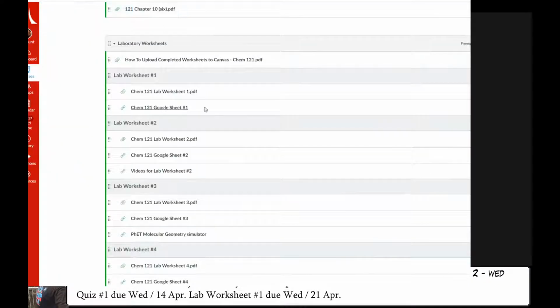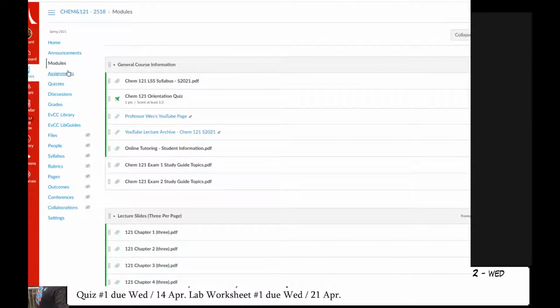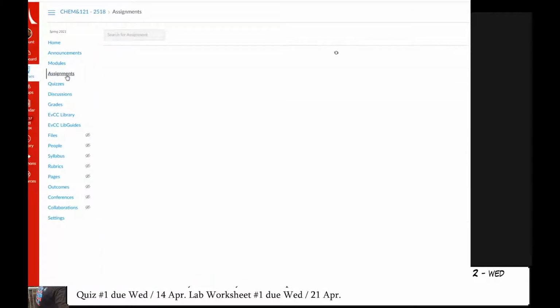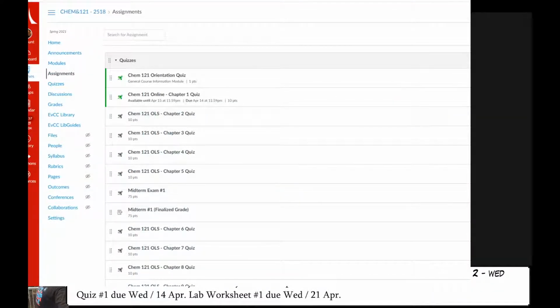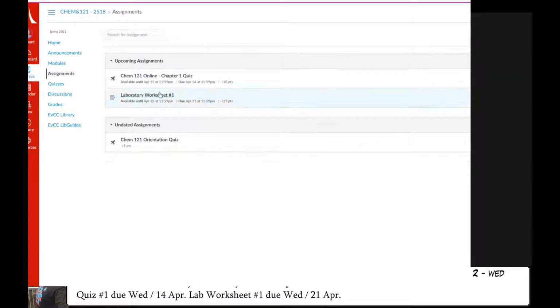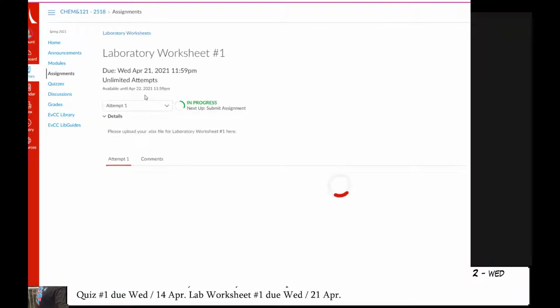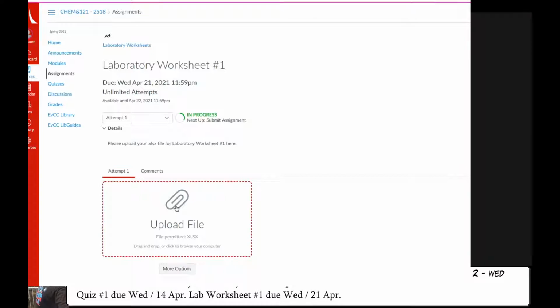When you are done with the assignment, this document, again, how to upload complete worksheets, will tell you what to do. There is an assignment that you can upload to now. And it is right here, so you should have access to Lab Worksheet number 1, and when you click on it, if I go into student view here, it'll look like this, and there'll be a big button that says submit. There you go, right there. Okay. All right. Let me know if you have any questions about that.